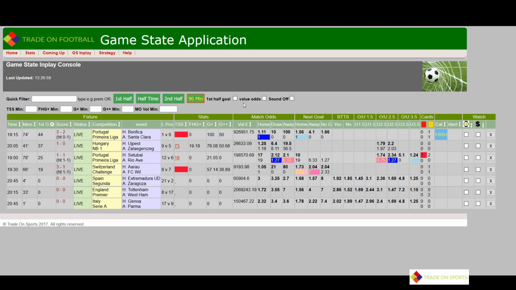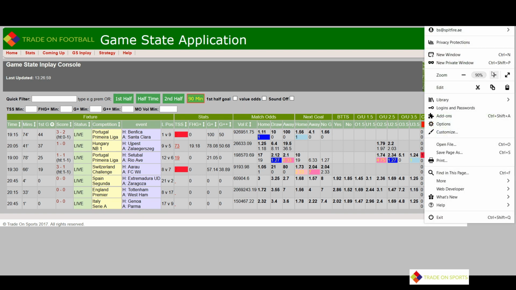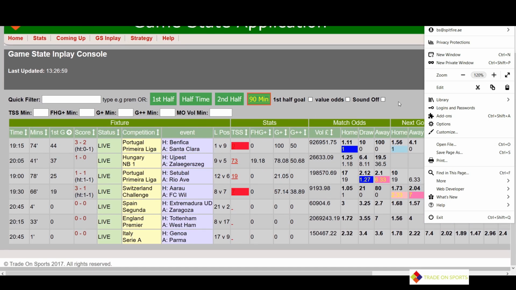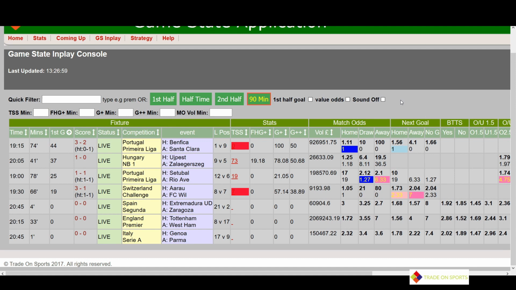Now I've taken a freeze frame from last night which is still active. It's a bit later on when it wasn't so busy. We did have a lot of alerts last night, so I'm going to just go through this and zoom in a little bit for you so you can see it a bit better and show you some of the features. So this is what you're presented with on a normal trading day, and it can look a lot busier than this on a Saturday or a Sunday.